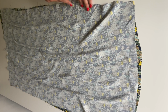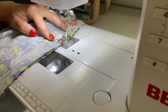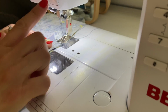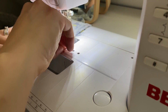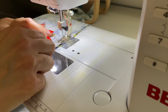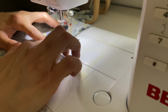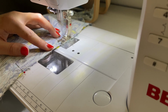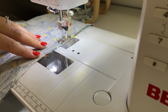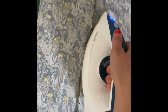We start sewing the dress by stitching both side seams just below point B on the pattern piece. Seam allowance is 1 centimeter. I use a regular straight stitch with 2.5 centimeters length. I finish each seam with my serger. Then I press the seams with the iron.